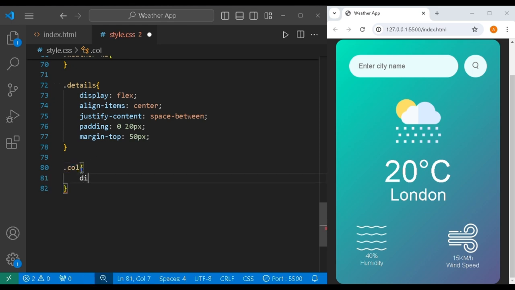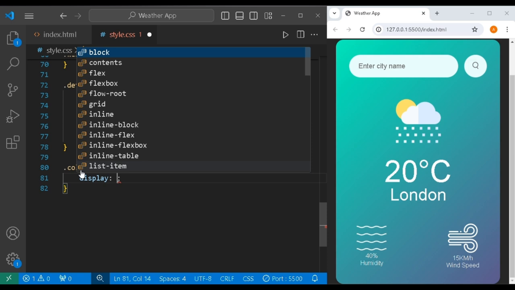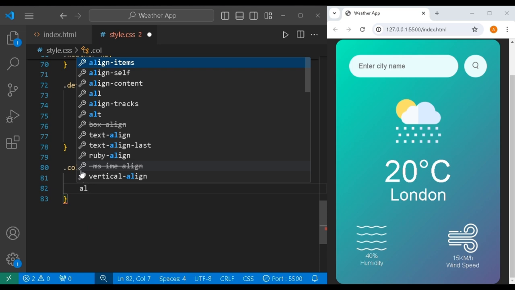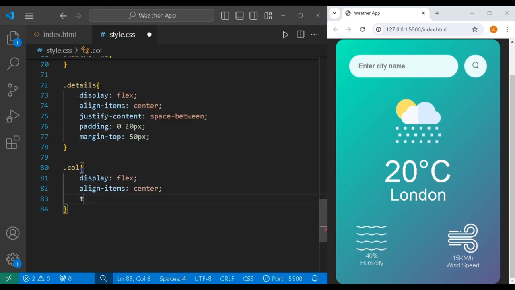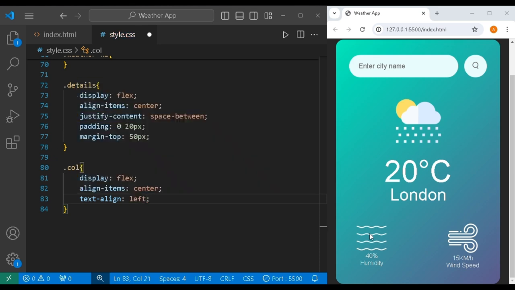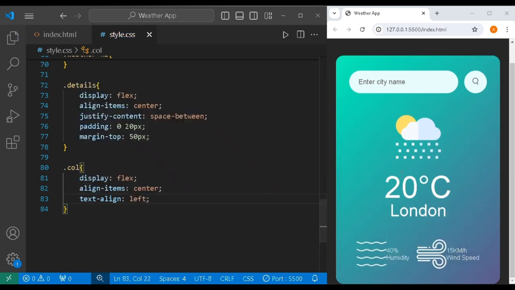First of all, I am going to give it a display type and set it to flex. I am also going to use align items and set it to center, and we will use text align and set it to left. Now if we save it, actually we have to edit these PNGs, I mean icons.